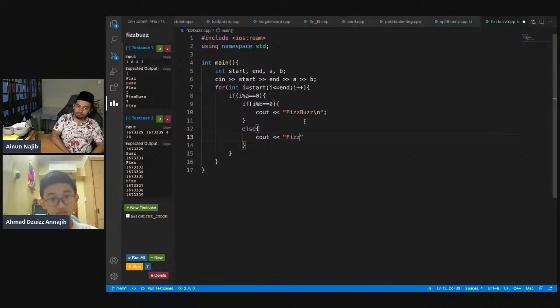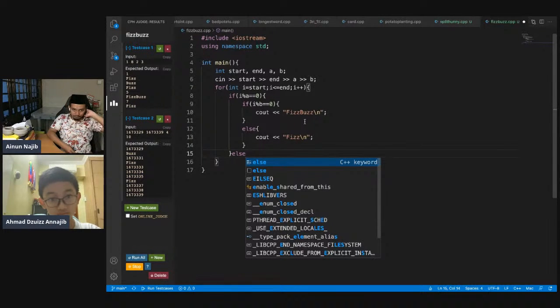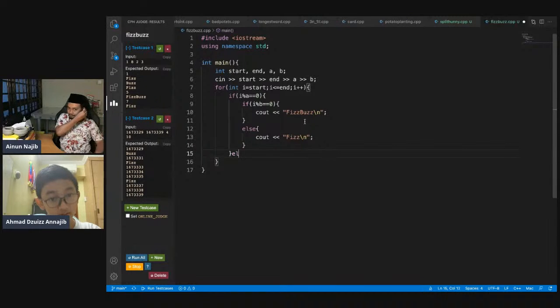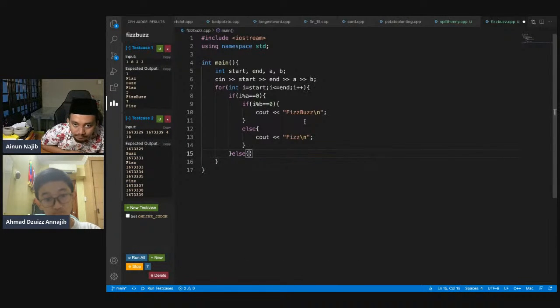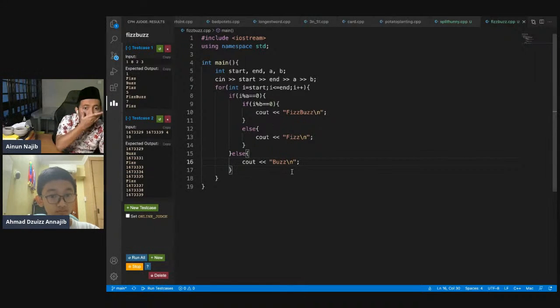Okay, you do it this way. Then else. That means i is not modulo by A. Cout Buzz. Wrong.